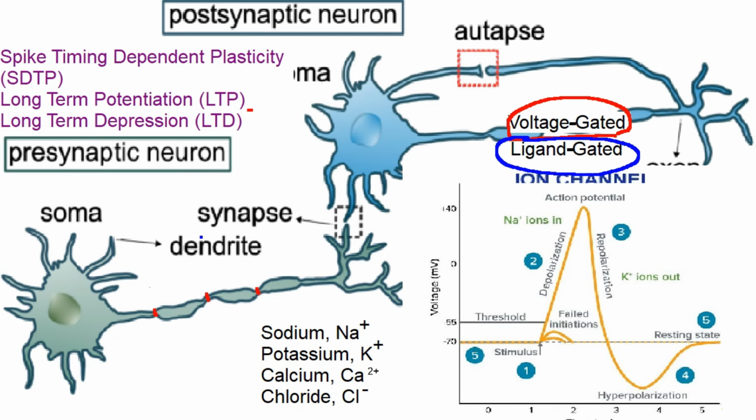LTP, or long-term potentiation, which is the strengthening of the synapses or the synaptic connections, is much easier to achieve than long-term depression. It only requires rapid and repeated firing of action potentials from the presynaptic neuron. This is like the normal process. Yes, this causes a strong influx of calcium, like we discussed previously.